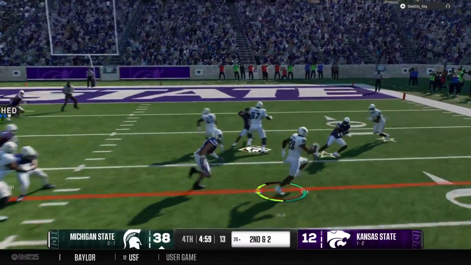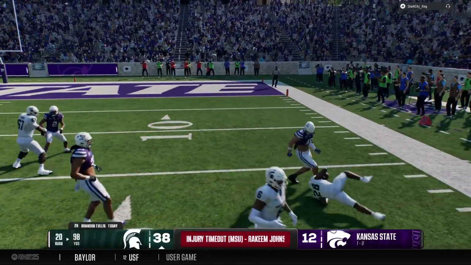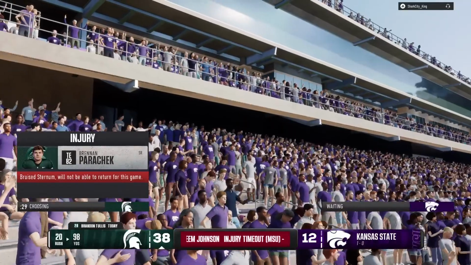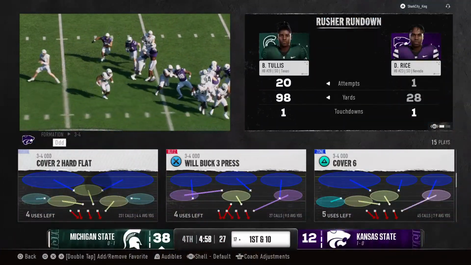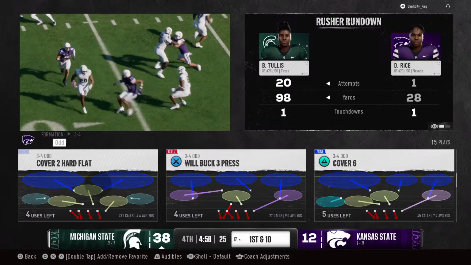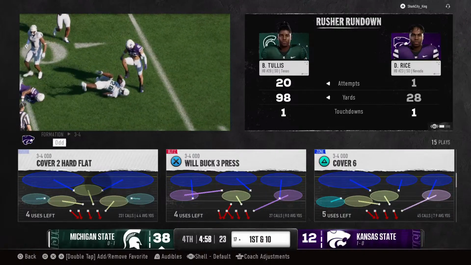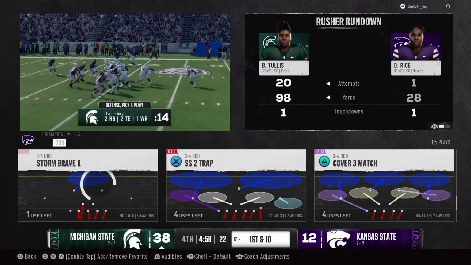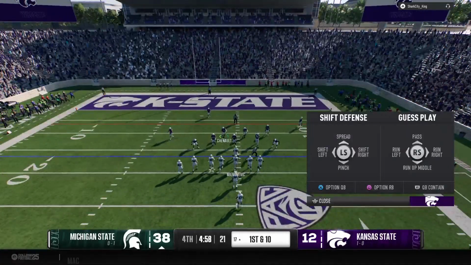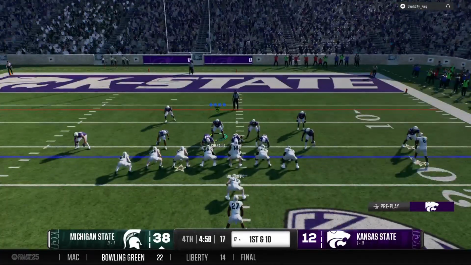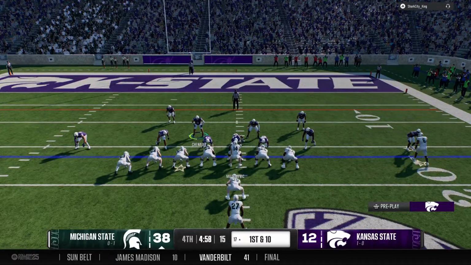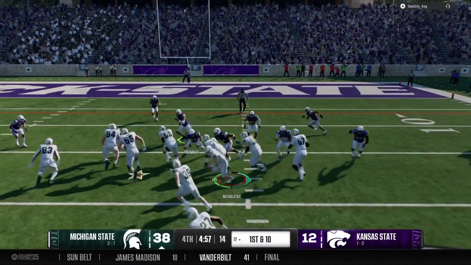Running back searching for a hole. The Spartans are stopped, but not before getting the 1st down. Yeah, nice run, and I think everybody knows he's right there next to that 100-yard mark, 98 yards on the day. And that's a mark, man. When you hit that mark a lot of times and you take care of the football, you win a lot of football games. It's the more physical team. It's the team that makes it easier on their quarterback, and they've done that today.